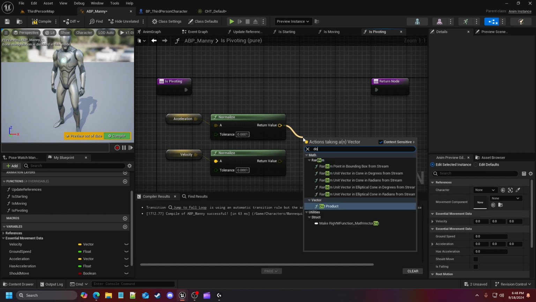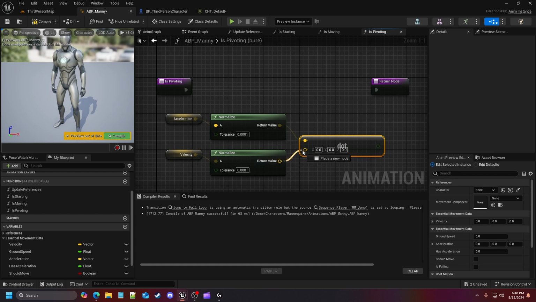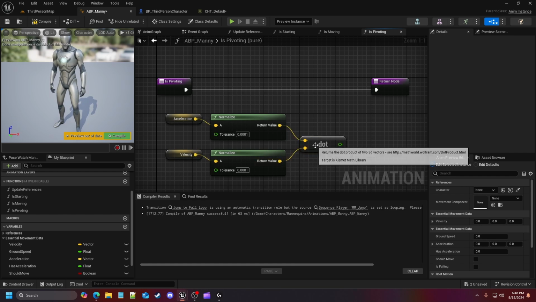And so I'm going to explain what a dot product is, and this one was kind of confusing as well. Here's basically how a dot works, and let me plug both of these in first. So I'm going to read out my notes in regards to this. A dot product or a dot vector operation calculates the cosine of an angle between two vectors, returning a value between -1 and 1. So a value of 1 means that the vectors point in the same direction.